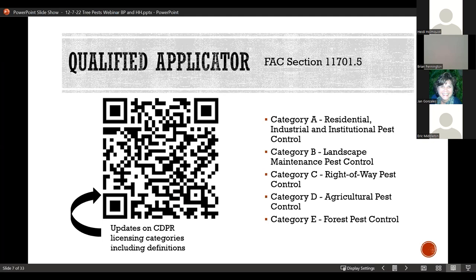One big change is that they're now actually going to be formally defined with more than just the titles you see here, which is kind of a godsend for us because every time somebody asks us, well, what does this category cover? Say category B. Oh, it covers landscape maintenance and pest control. Not that that's actually defined anywhere in the code. Now it's going to be section 6530, I believe, in Title 3 of the California Code of Regulations. So check that QR code. If you want it later, feel free to email one of the organizers and they can get it from us.